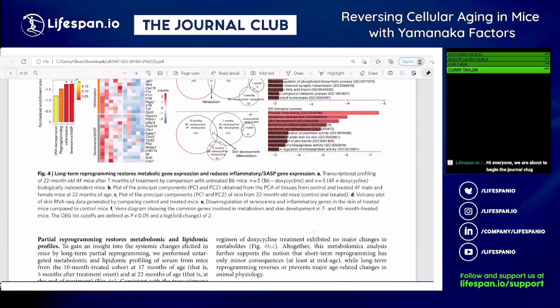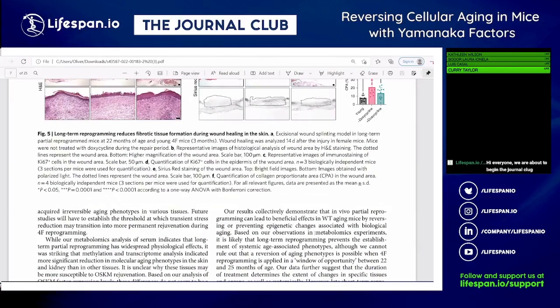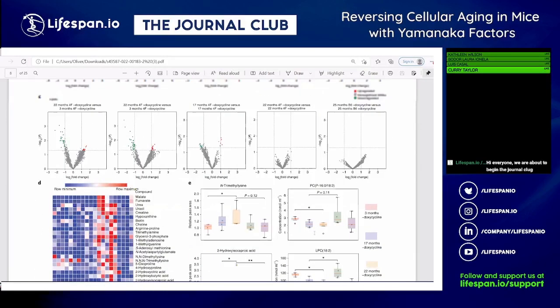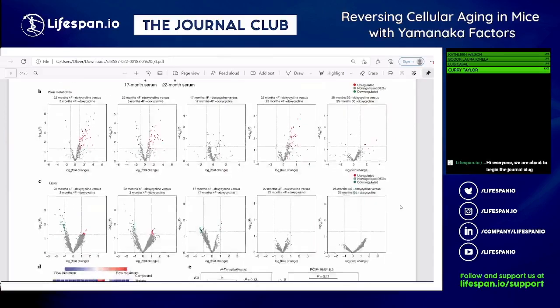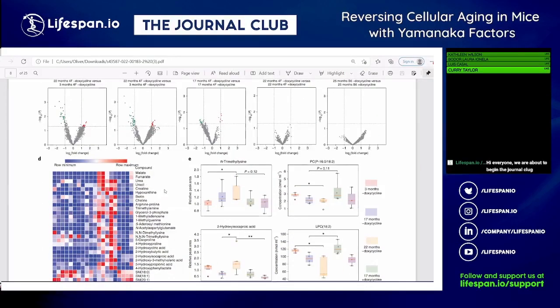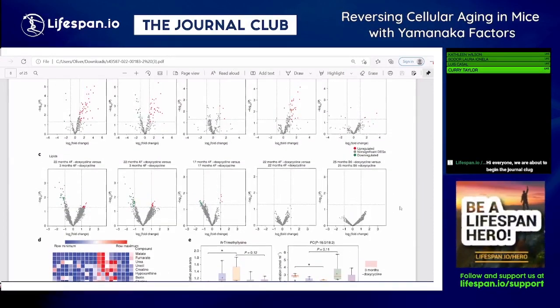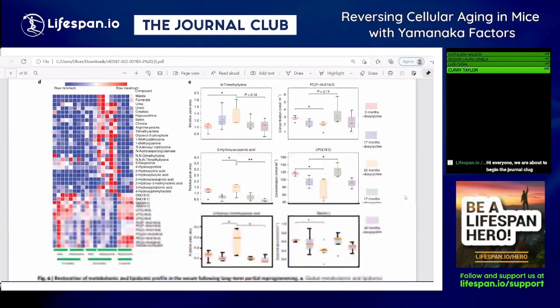Because if we go to, I'm going to skip figure 5 and come back to it later, but if we go to figure 6, you have a lot more of these assays here, and these are polar metabolites, right? Polar metabolites are things like ATP, cyclic AMP, things like that. I don't know if they looked at those specifically, but malate, urea, uracil, creatine, versus lipids, right? So they did mass spectroscopy from blood serum, and they looked at all of these different metabolites.